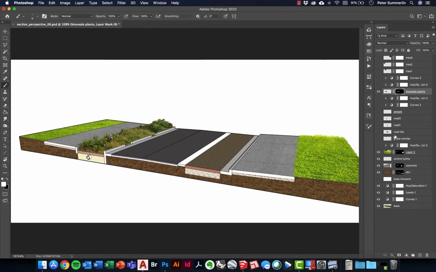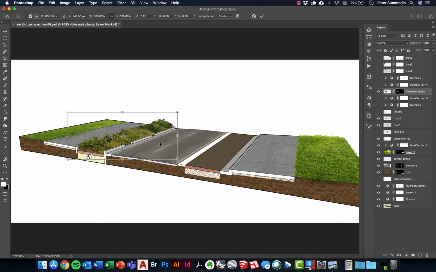Alright, so obviously some other things to do. I can occasionally do some adjustment layers. My grass might be too bright for my taste, so I'm going to turn down the hue and saturation. Do a little grass overlay where we just paint on there and darken up some spots. I've got a road tile here that I just found, and in the same way that I distorted the image, broken into two halves and distorted by using Control-T and, of course, right-click and distort, to put these road tiles into place.